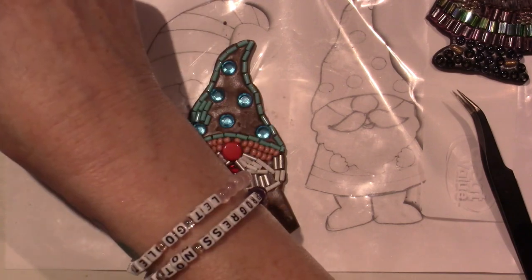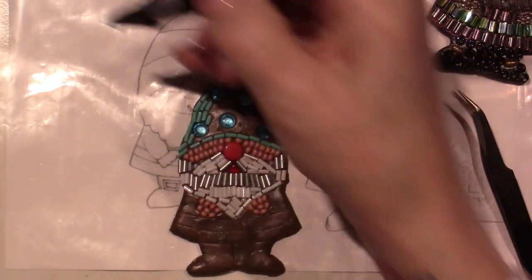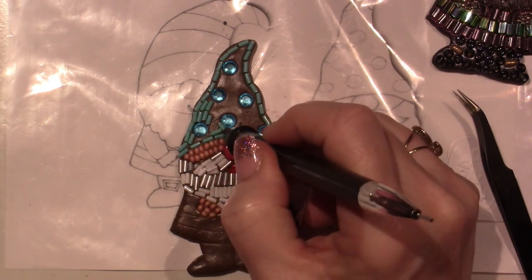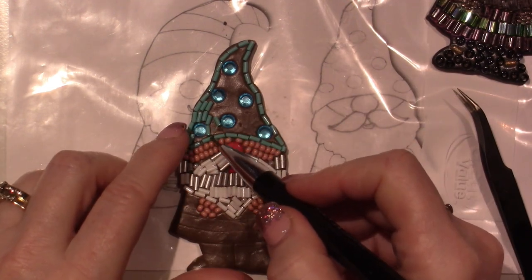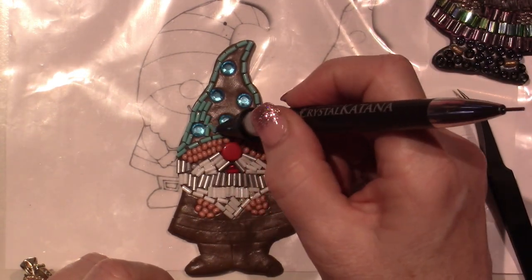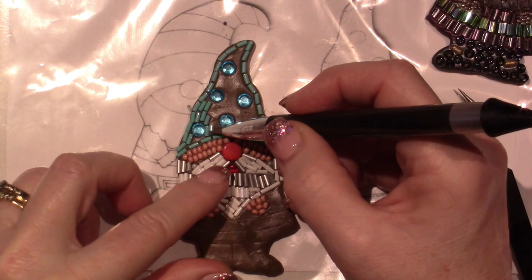I'm not sure that I should actually be pushing down with this end — there's this little other end to the katana that I think is supposed to be used for that. I've been using the waxy tip, and I don't think I should be. I don't know if there are any katana experts out there — share with me. He kind of got pushed down but I want him to go right here. There we go.